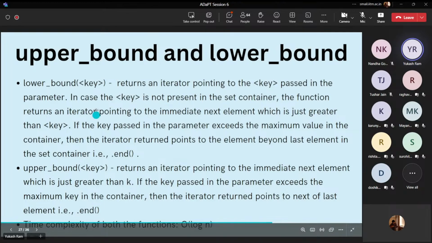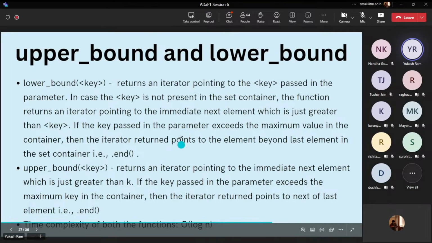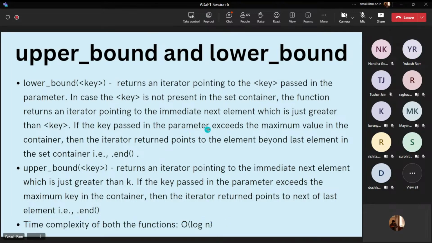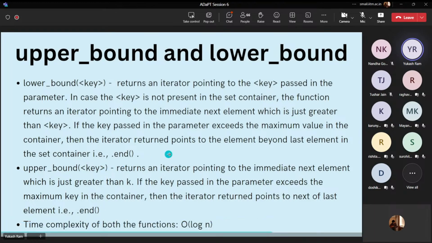So in both cases, if the given parameter or key is exceeding the maximum value in the container, then the iterator will point to the theoretical last element of the container, which is the dot end. So both of them have the same thing. And the time complexity is just O of log n, because binary search, obviously.